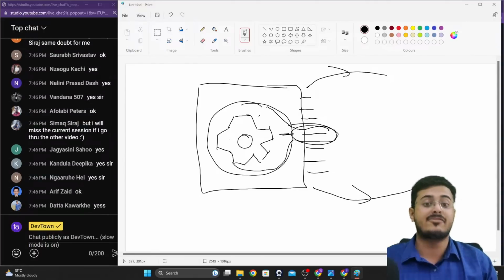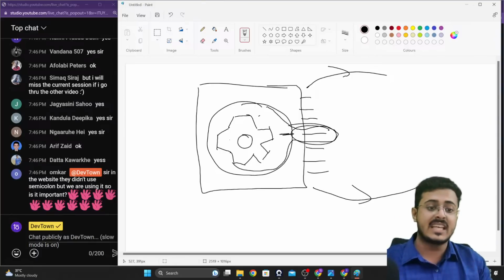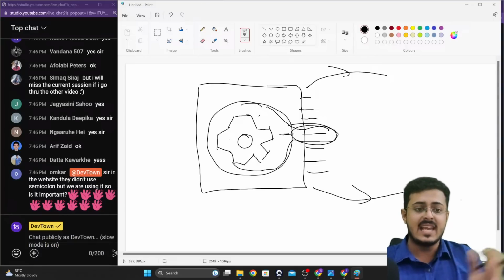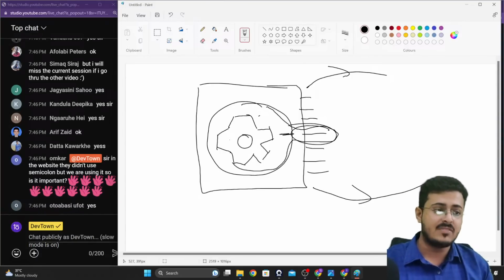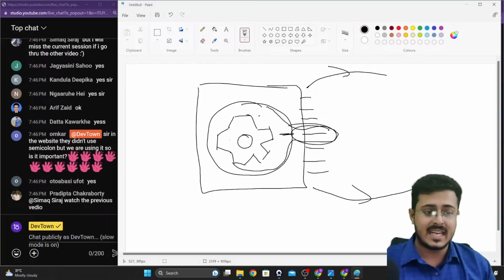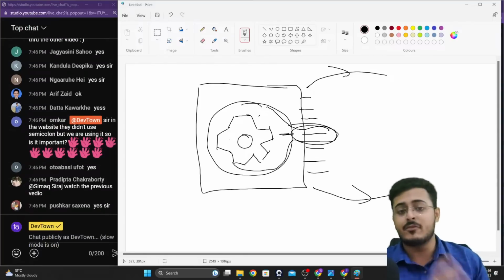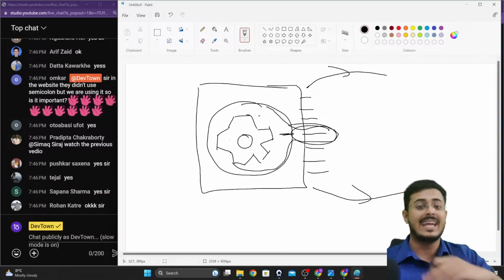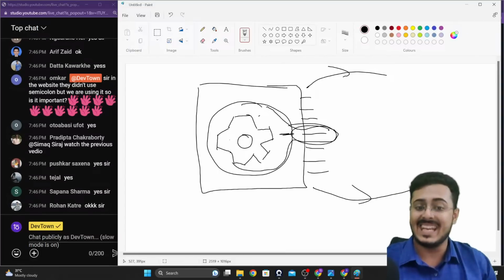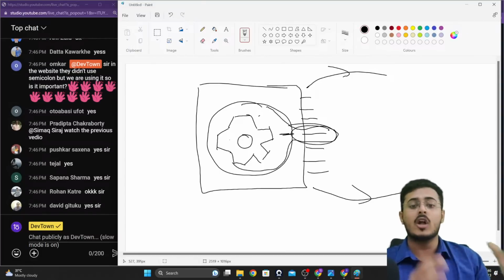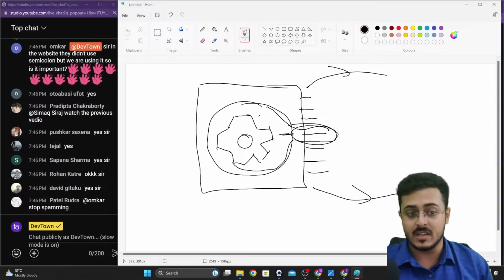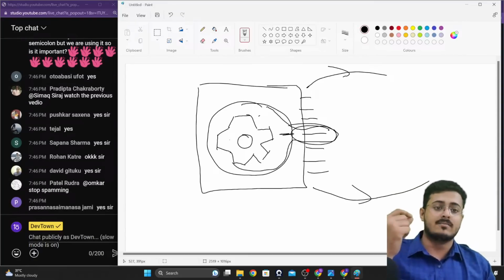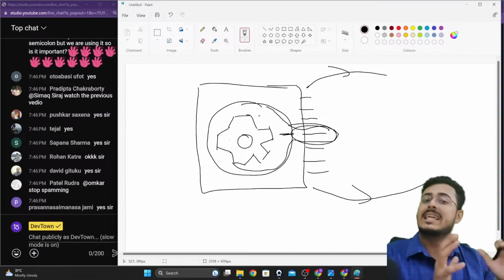You need to find a free port. Every single computer has multiple ports. But there are a few ports that are always free, for example the 3000 port, the 8000 port, the 8080 port. All these ports are always free on a computer itself. So a good thumb rule is to use only these ports.